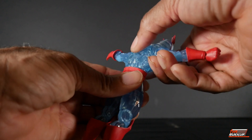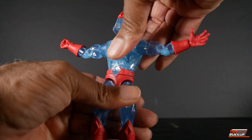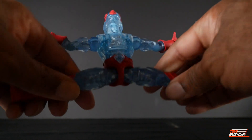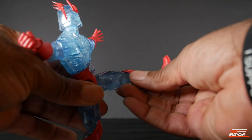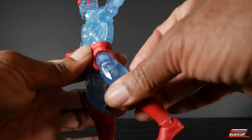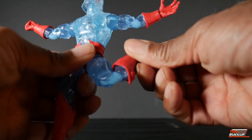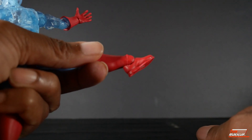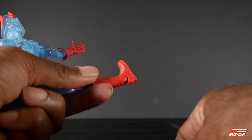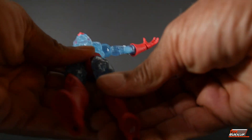The ab crunch goes forward decently — it's a little impeded by the emblem on his undies — and he can go back a fair amount. He's got a waist swivel. He can do the splits, Van Damme style. He can kick forward about 90 degrees, and go back a fair amount. He's got a smooth thigh cut and double-jointed pinless knees. There's no swivel below the boot, but he can kick his toe forward nicely and has ankle pivot. Peg holes at the bottom of his feet, as usual.